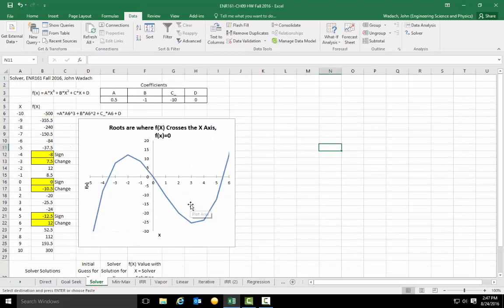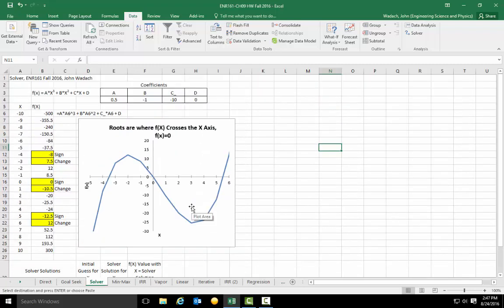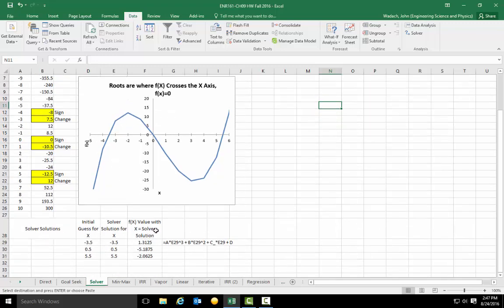A very similar but much more powerful tool that can do the same kind of thing is Solver. Okay, so this is a little different coefficients from the last one, and I get some different places for sign change, and I set up the sheet the same way. But instead of using Goal Seek, I'm going to use this tool up here called Solver. Now if in this analysis tab, which comes under Data, you don't have Solver, then you're going to have to add it in. Okay, let's remind us what we do.